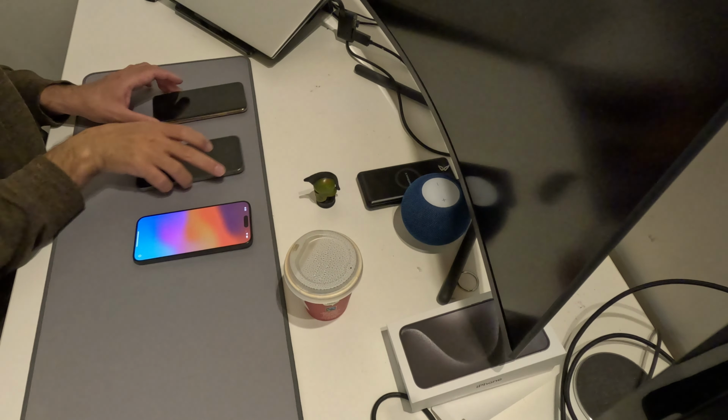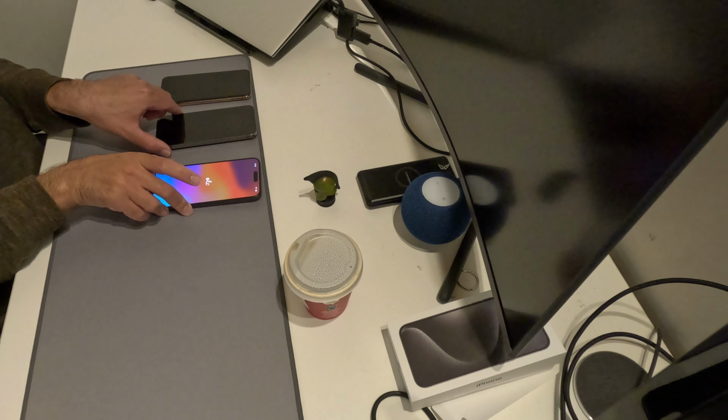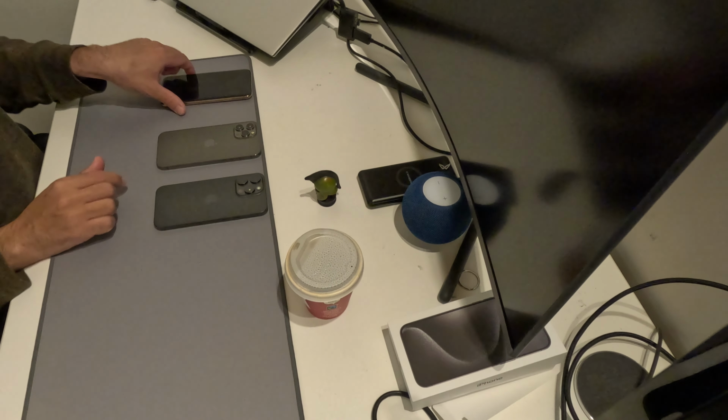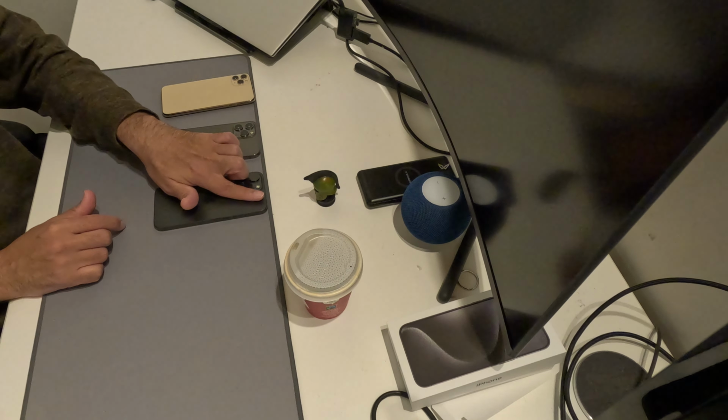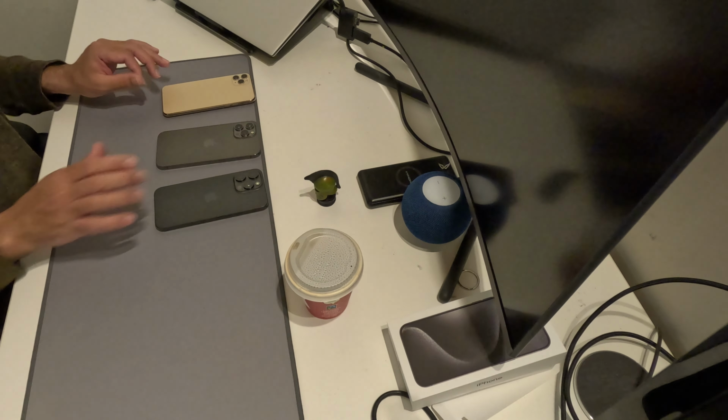Alright, so what I have here is the iPhone 11 Pro Max, iPhone 12 Pro Max, and iPhone 15 Pro Max. You can see this one is nearly flat on the desk. This one is sticking out a little bit, it rocks on one side, and this iPhone 15 Pro Max sticks out a lot. There's a few millimeters underneath it. And that's the evolution of iPhone cameras. This one's nearly flat, this one's sticking out by a few millimeters, and this one around 5 millimeters. I'm sure they will find a solution for it.